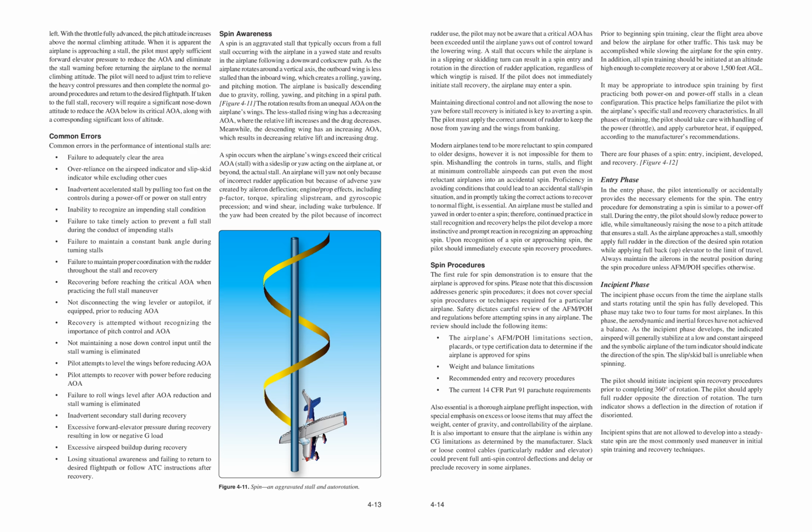Recovery is attempted without recognizing the importance of pitch control and AOA. Not maintaining a nose-down control input until the stall warning is eliminated. Pilot attempts to level the wings before reducing AOA. Pilot attempts to recover with power before reducing AOA. Failure to roll wings level after AOA reduction and stall warning is eliminated. Inadvertent secondary stall during recovery.